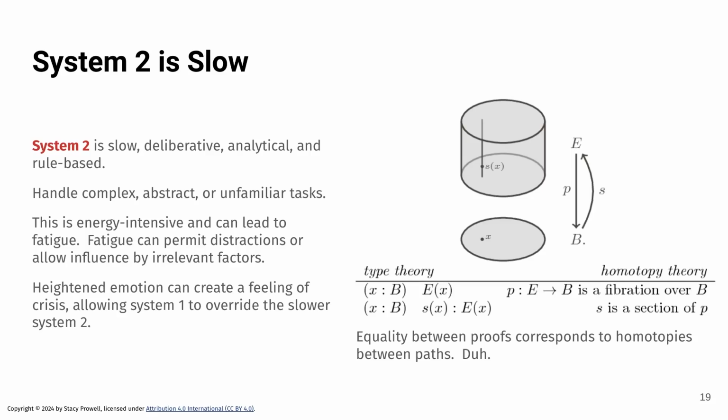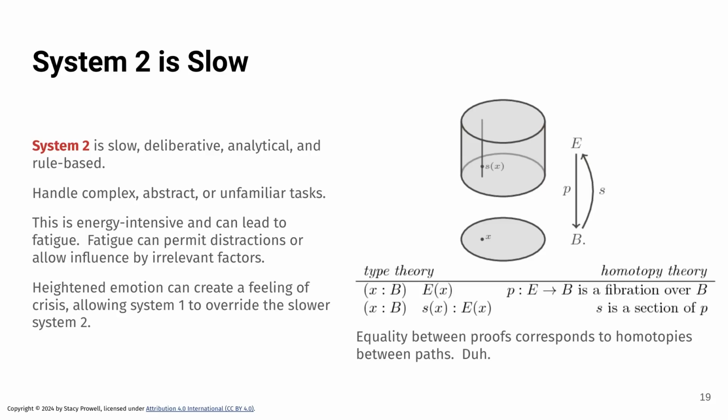System 2 is energy intensive. Doing that means that you have to use up the sugar in your blood, right? More of your brain has to be engaged. You have to be able to hold multiple things in your head at once, right? Maybe a picture of an ellipse, maybe information about what a focus is, maybe information about the axes and so forth, and you've got to put all this together in order to do it, and then you have to reproduce this. You have to organize the information in a way that you can explain it to your kid, that you can write out what they need to do, and you can help them then do their homework.